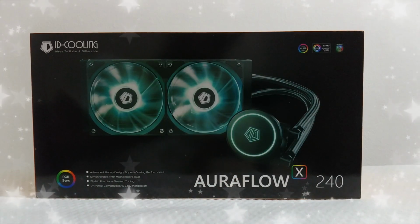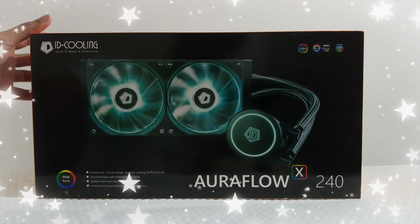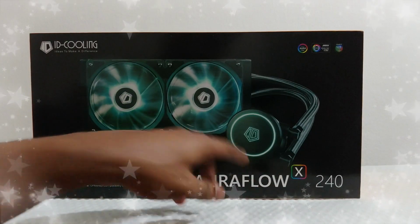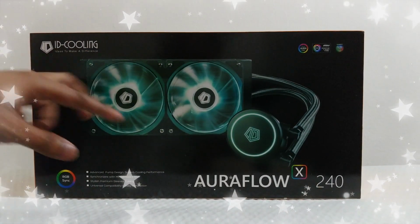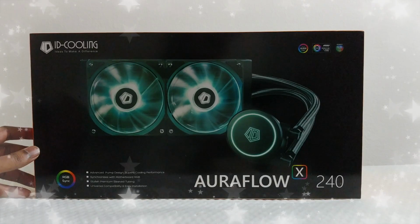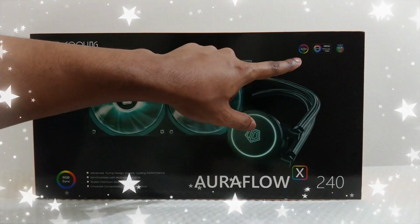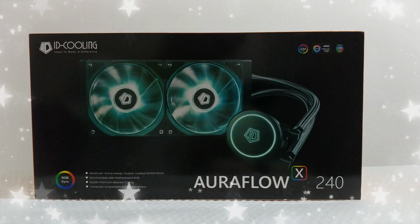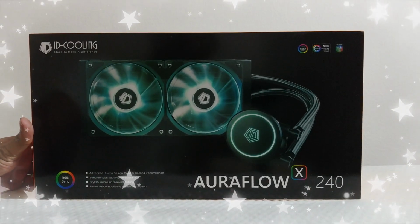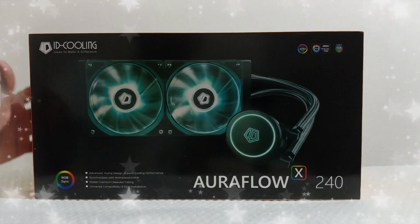So today I got a liquid cooler for my Ryzen 5 2600 CPU. It's a 240, a long radiator with twin fans. It's from the brand called ID Cooling, and this one has RGB sync, and it can be controlled by motherboards from Asus, MSI, and Gigabyte. I didn't specifically buy it for the RGB, but it was quite well priced for a 240 radiator with RGB, so I just grabbed one.